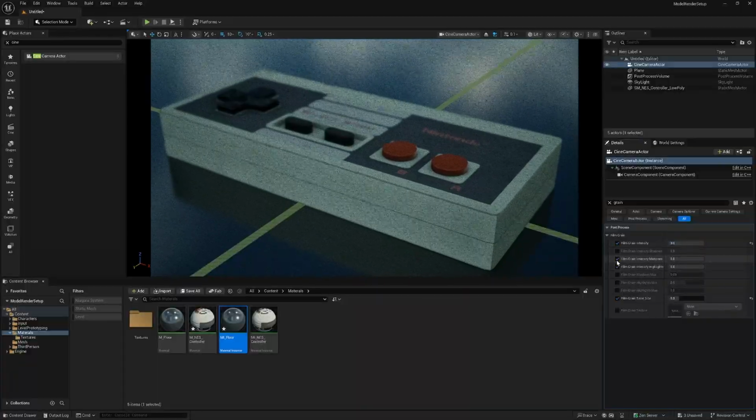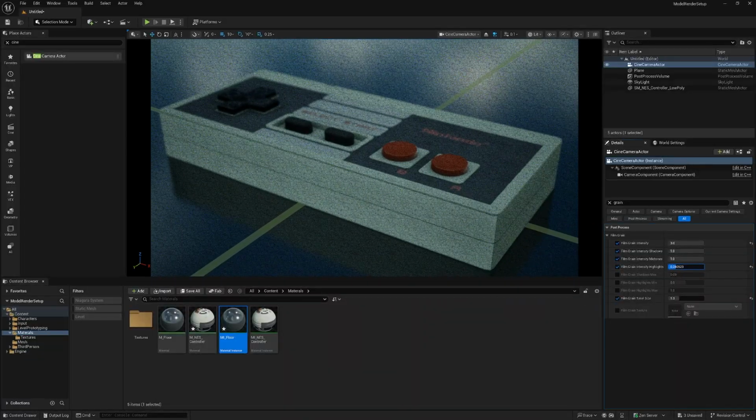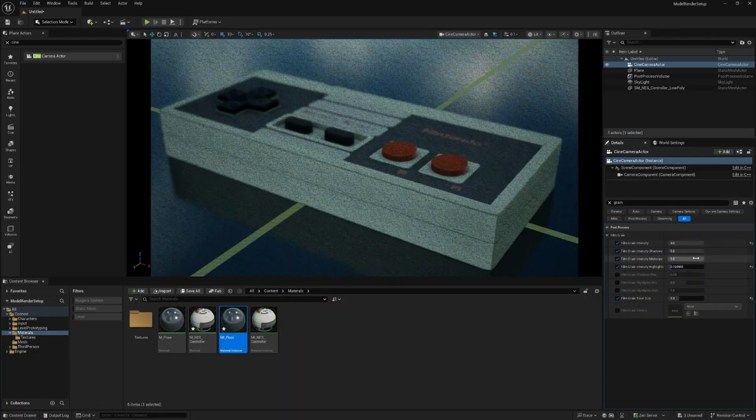And then we'll be messing with the highlights, midtones and shadows. And reduce what's going on with the highlights quite heavily. The same with the midtones. So this is mostly going on where the shadows are. And we don't want it as intense as it is there for the shadows either. Something like that, and then dial this back to 2. Yeah. Go even further, we'll try at 1. Try 0.7. I'm not sure if this will be picking up in the recording. It's only a very faint effect, but subtlety's a good thing.